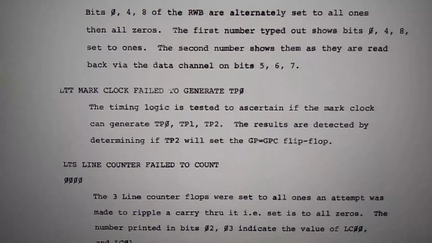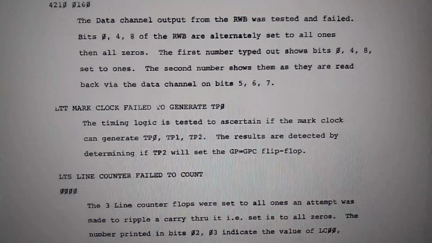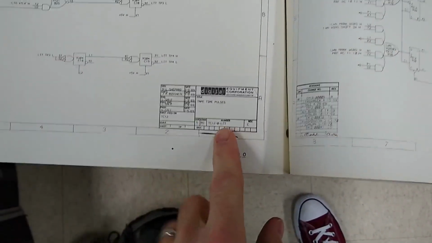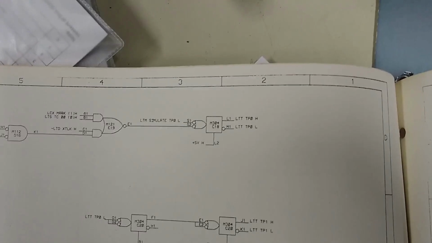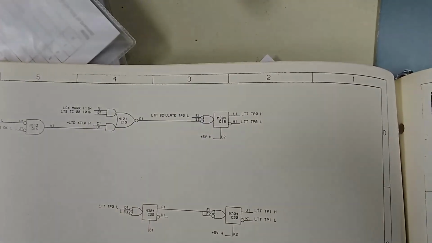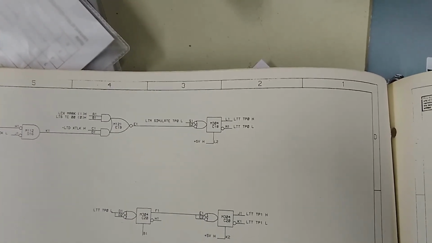So the error we were getting was LTT Merc clock failed to generate TP0. So it's saying that the LTT Merc clock didn't generate a particular signal, and we can check our manual to see where the hardware is that's supposed to generate that particular signal. So we have this big manual of drawings, and we see that here's the TC12 LTT signal, and it failed to generate TP0. So where's TP0 in all this? Right up here. So TP0 high and low are both generated by what? That's M304, so that's going to be one of the flip chips in card slot C18. Okay. So M304 is a one-shot delay module, I believe.